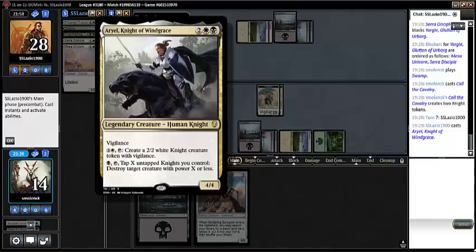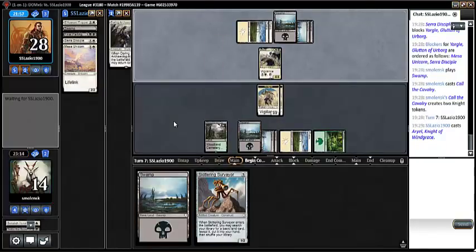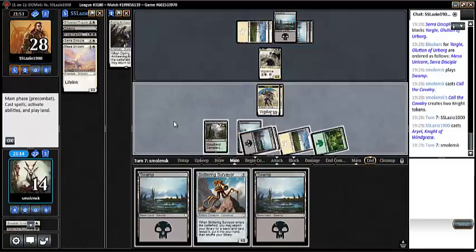Oh, okay. That was probably the card to search for. 4 for Vigilance, creates Vigilance, and you can tap X on top Knight. It's a Knight by itself. Destroy target creature power X or less. Okay, that card is going to be hard to beat. We have Eviscerate against that.